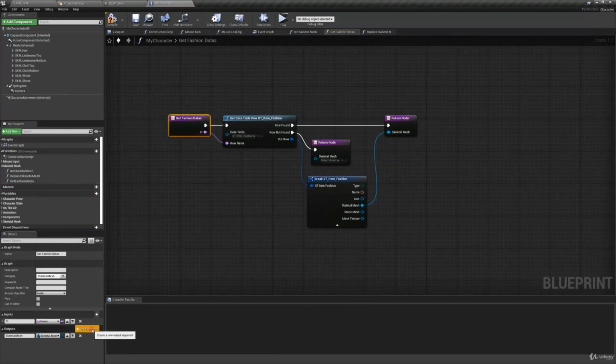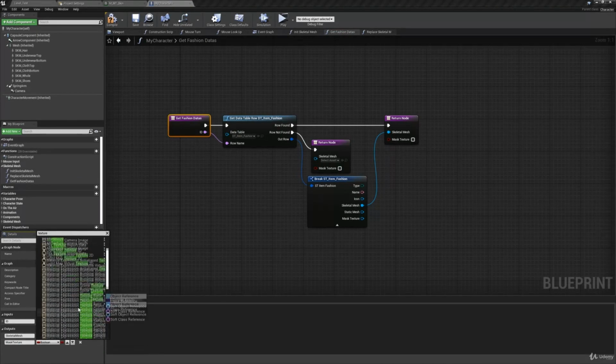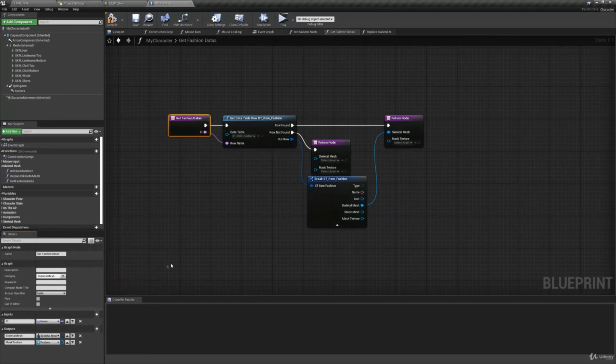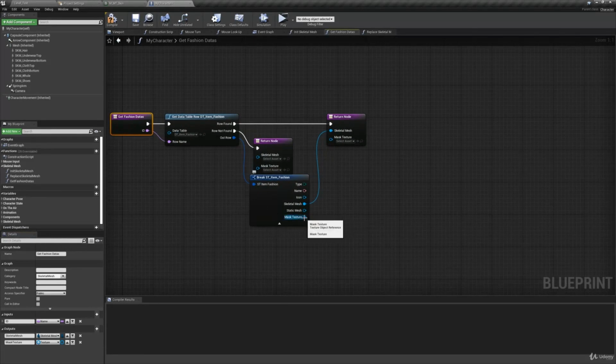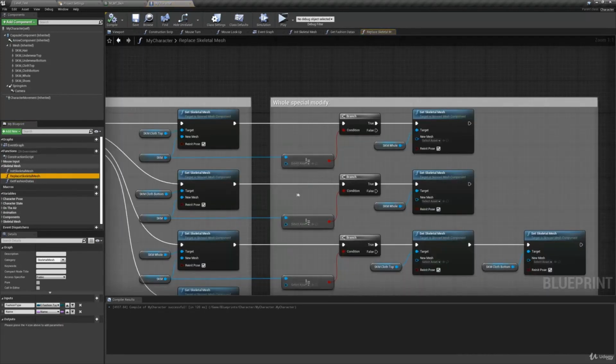Add new output variable named mask texture. Type texture object reference. Set the return value. Compile. Save. Next, set different skin masks based on the skeletal model you are replacing. Open the Replace Skeletal Mesh function.